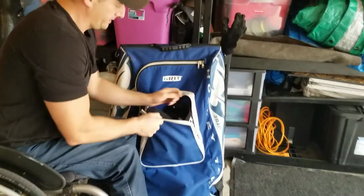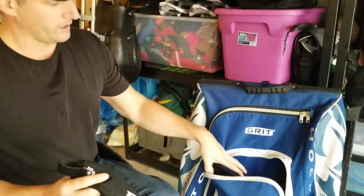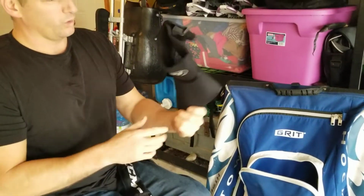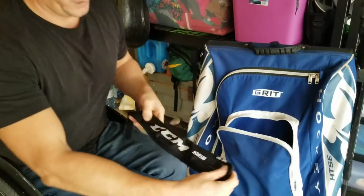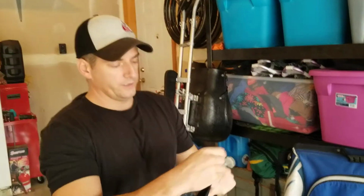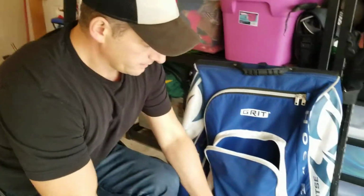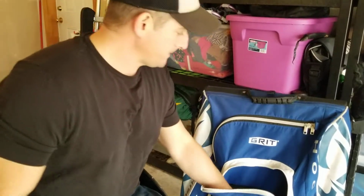Go into here. See what we have. I have neck guards. I have a couple neck guards. This is an older one I have. I just use it as a backup case. This one here is the one I mainly use. Protect your neck. Let's see what else do I have in here for equipment.